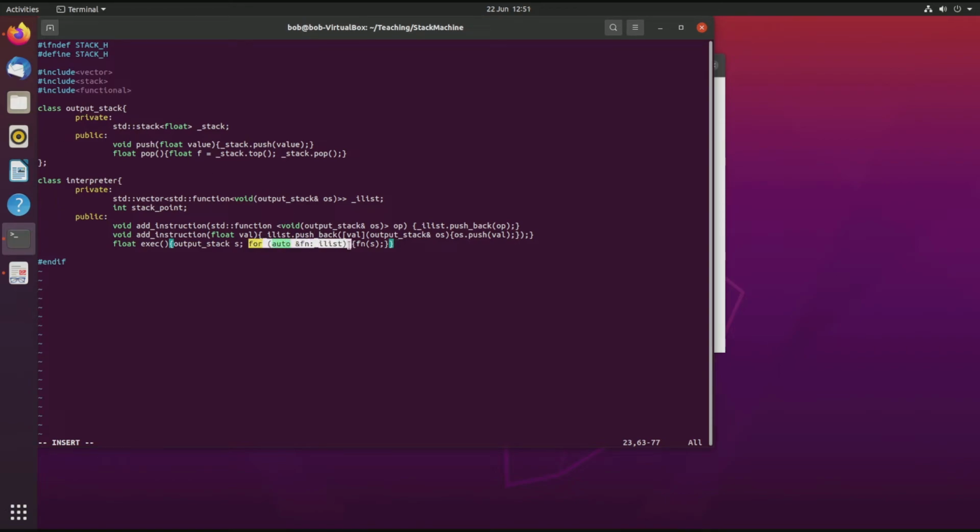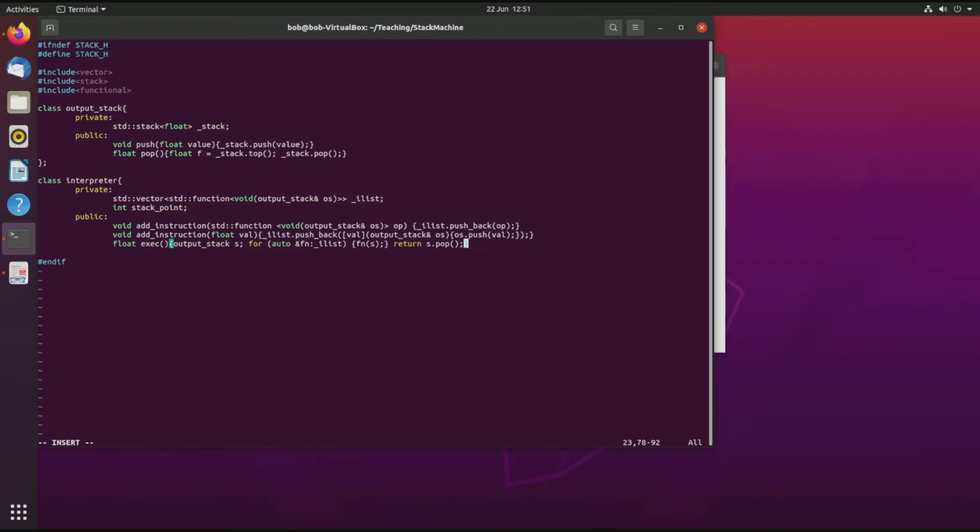And then this is just looping through all of the instructions that I have in this vector, all of the ones I've previously added, and it gets out fn, each function in turn, and calls it with this output stack that I've just created. The last thing I need to do then is return s.pop. So as I showed at the end, I then just pop off the final answer.